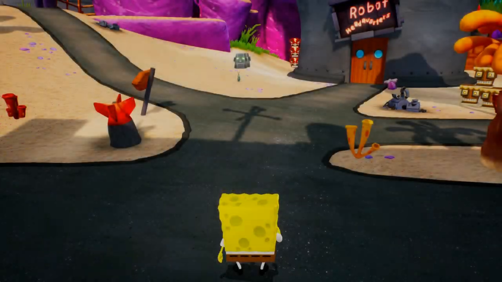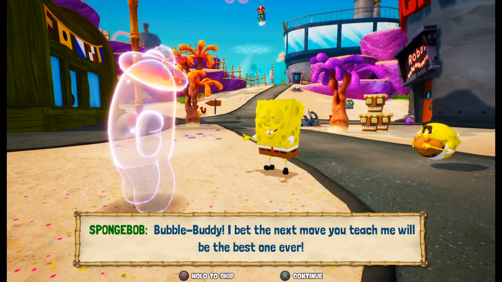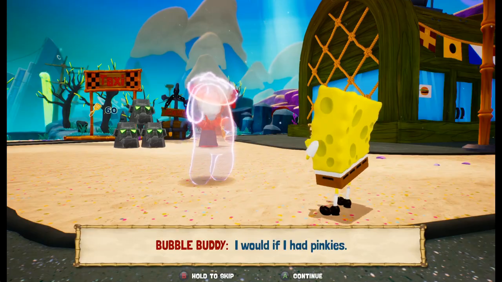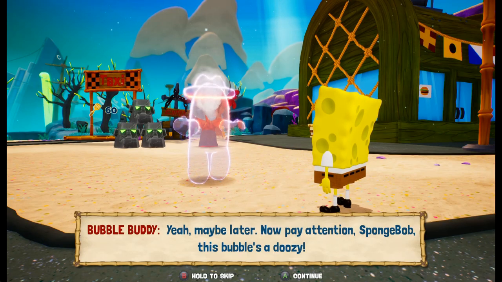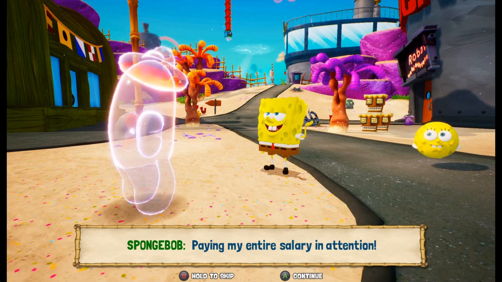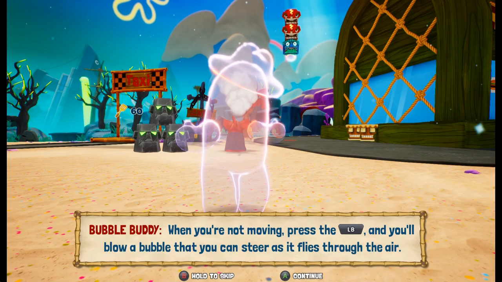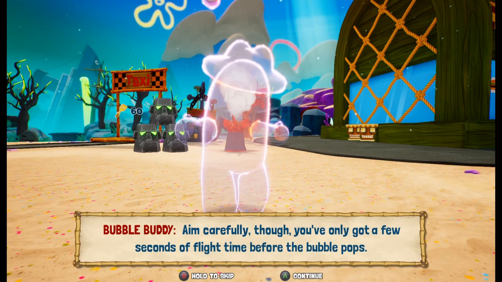We're looking for Sand Mountain, I guess. Yeah. Boats! Oh. The next move you teach me will be the best. Abs up. Super pinky shake. I would if I had pinkies. Yeah, maybe later. Now, pay attention, SpongeBob. Paying my entire salary in attention. When you're not moving, press this button, and you'll blow a bubble. Wow. So it's the rocket ability. You've only got a few seconds.